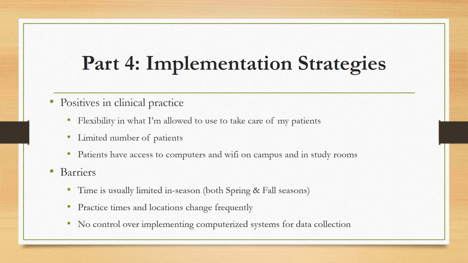In implementing patient-oriented outcomes into my clinical practice, I have several positives. I have flexibility in what I'm allowed to use in taking care of the patients on my team, a limited number of patients in comparison to some clinical settings, and I have about 16 volleyball players and about 80 cheerleaders. All of my patients have access to computer and Wi-Fi on campus and in study rooms. As far as barriers, time is usually limited in season, with athletes rushing from class to tutoring and sometimes sorority events. Our practice times and locations also change frequently, which decreases the consistency in our pre-practice routine. I also have no control over implementing a computerized system for data collection.